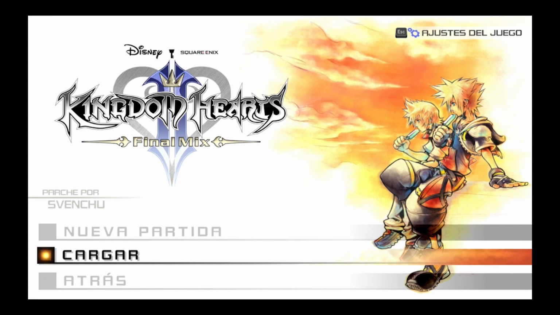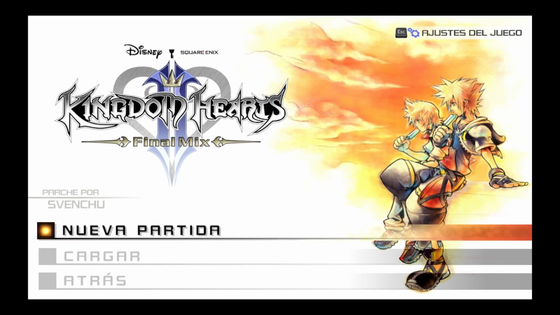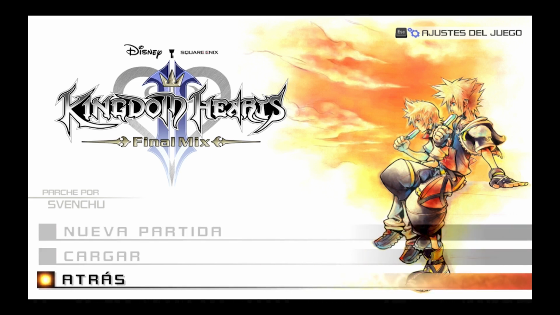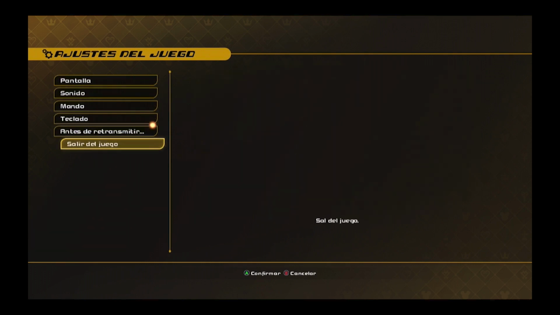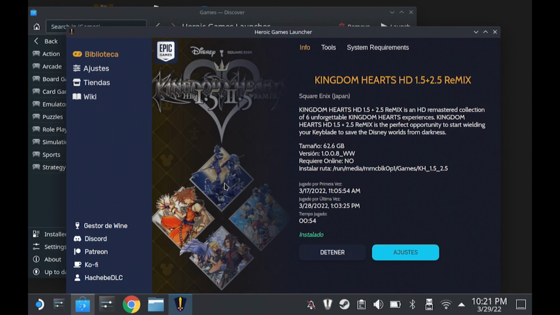But now that you've got to this point, there's gonna be another crash because the video files that this game has and all the other ones are encrypted, and Proton G cannot decrypt them. So what's gonna happen is that the moment that any cinematic, any pre-rendered scene comes up, it's gonna crash. So what you're gonna wanna do, let me just escape and get out.